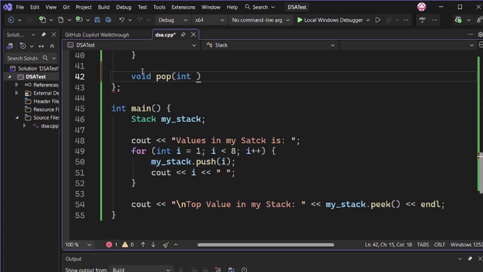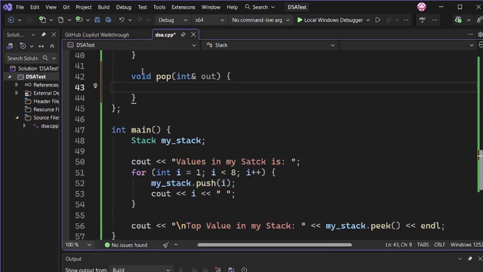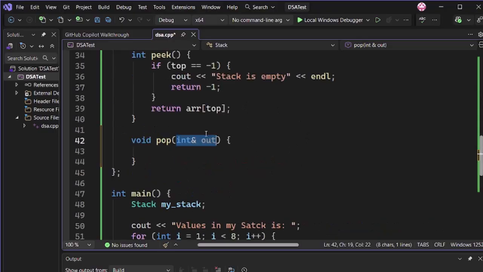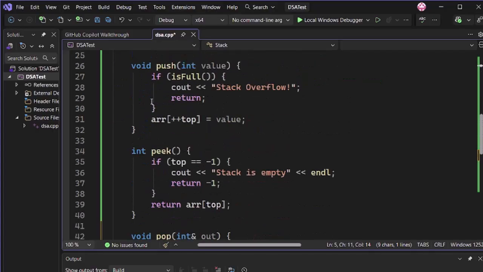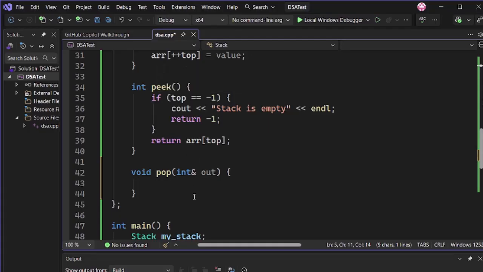So I'm going to say and out. Okay, so this here is just referencing my pointer array. Because remember, if I go back on top, array is a pointer. So if I want to get the values of that or to track it or to see it, I need to reference that pointer. And the &% means to reference, right?